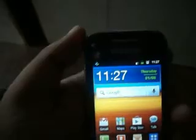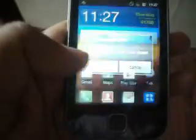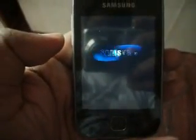Okay, now turn off your phone and reboot in recovery mode by pressing power button, volume up button and home button at a time.